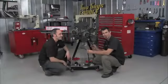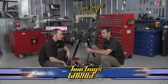Welcome back. Now, you wouldn't think this one little belt was that important, but you take it off, and it destroys this poor whole little engine.